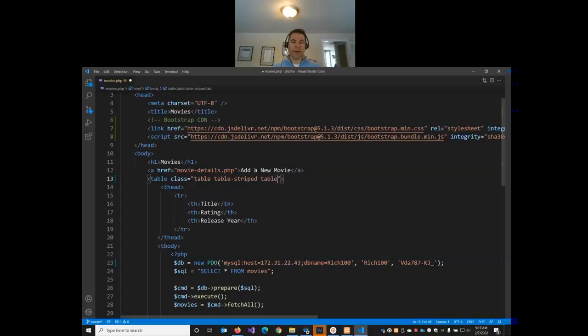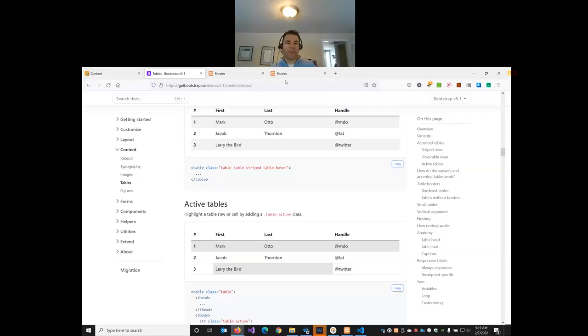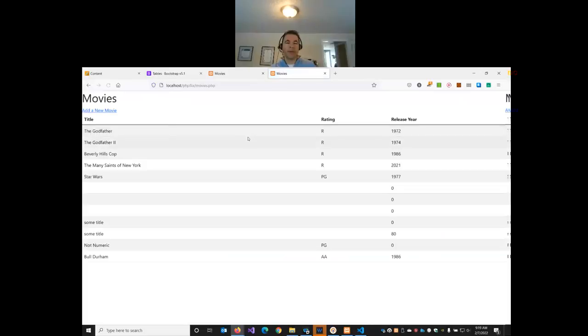So I will add table-hover. So now I've got a striped table that also has the rollover effect. So now when I refresh, when I move my mouse over the rows, I also get that hover effect. Paramveer, I'll get to your question in just a second.